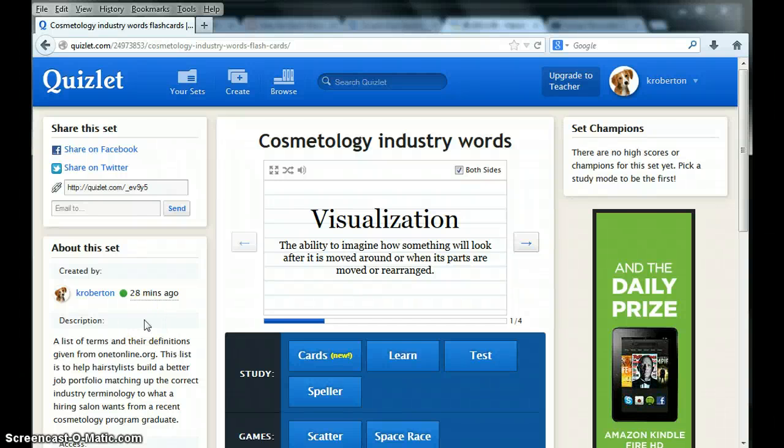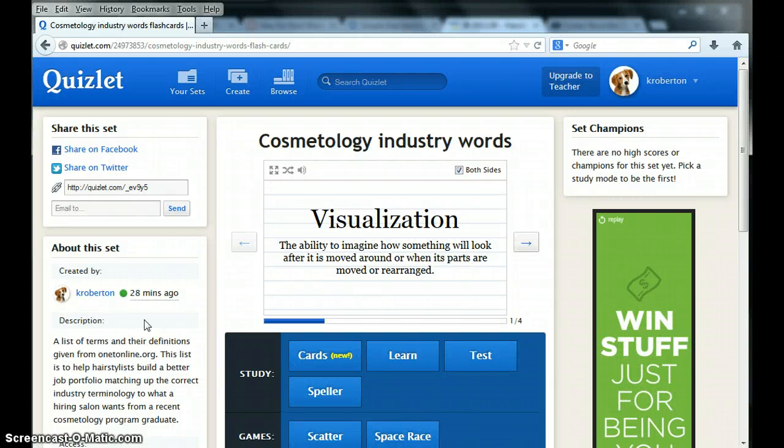I decided to explore Quizlet after reading some and seeing some of the other screencasts that were utilized in the class, and I've chosen this for a couple of reasons. One, I could use it directly for my group of, let's say, cosmetology students that are taking employment preparation, and I want them to search out terms or terminology or concepts that they could directly put on their resume or in their job search profile that will benefit them when stylists or salons are looking to hire new stylists.